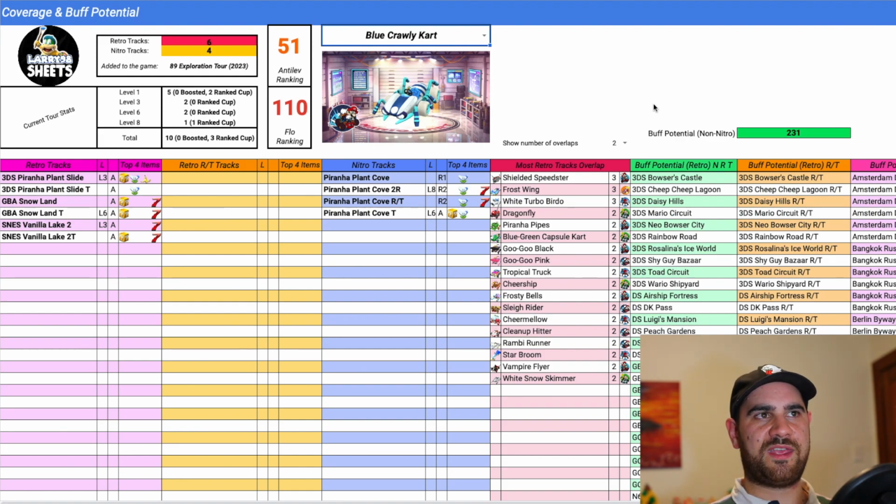With this blue Crawley kart, we just came out of a city tour, so you're probably not going to be invested in any of the karts there. So it kind of gets this clean slate where it's the only kart in the store, and there were no really great starting courses for the karts last tour. So you probably should just pick it up and invest in it. It's an interesting thing to say about a new kart, but it's kind of got this window of opportunity with these Piranha Plant Cove courses.